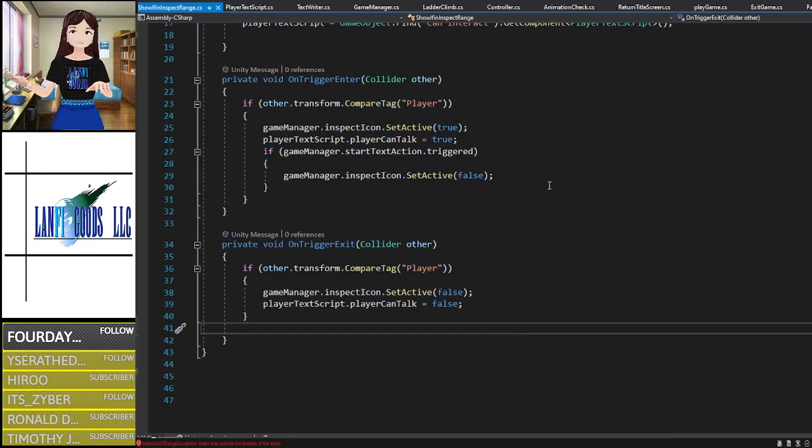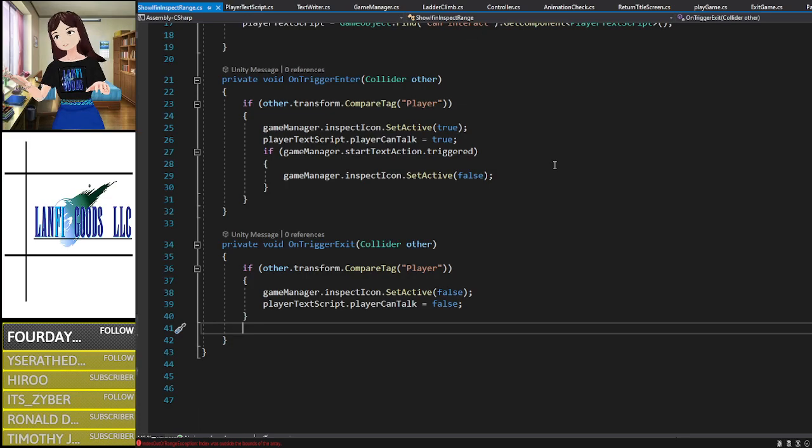On trigger enter, if the player is inside of whatever object this is on, the game manager inspect icon is set to true. The player text script's player can talk equals true.